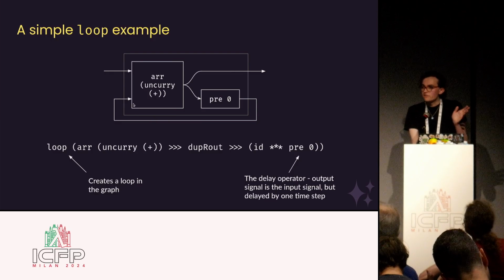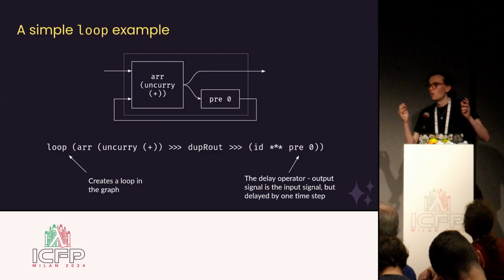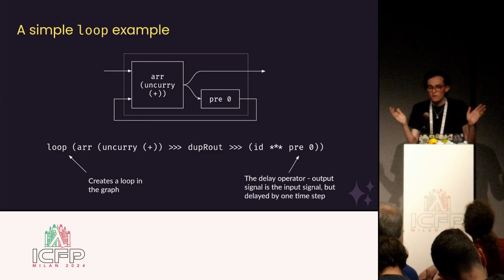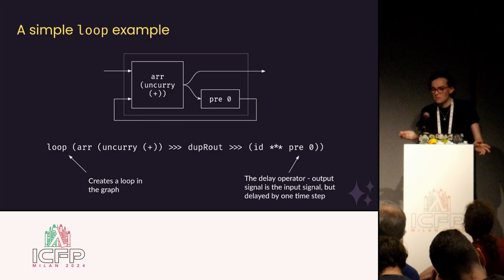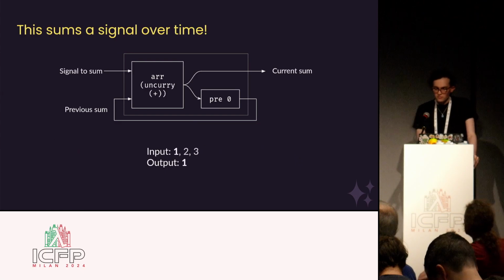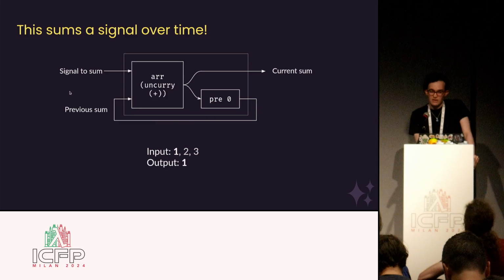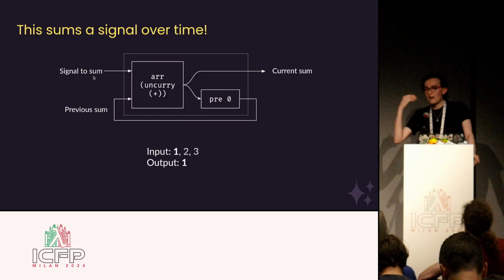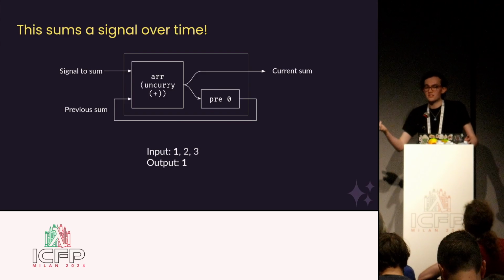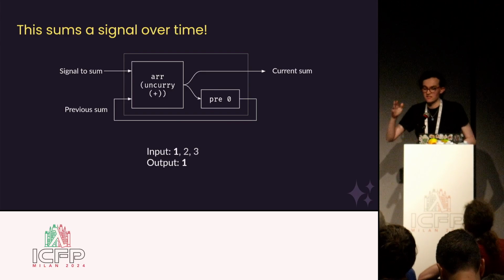And to give a brief example of how this works and how we run this, because it kind of looks like we have a dependency cycle if you squint, I'm going to go for a brief example. It turns out this example just sums the signal over time. So given some signal to sum, at each time step, whatever value that signal takes, we're going to add it to a cumulative sum and output the total sum as a new signal at the end.